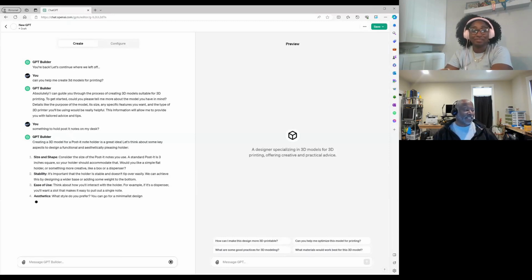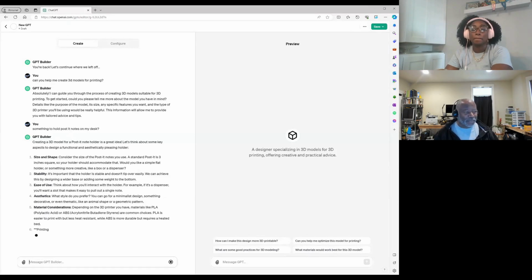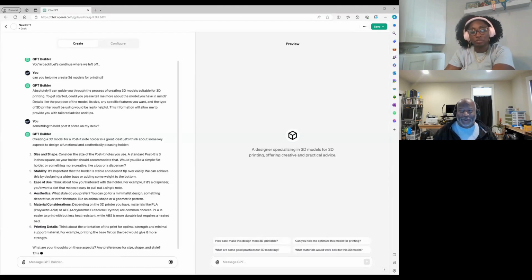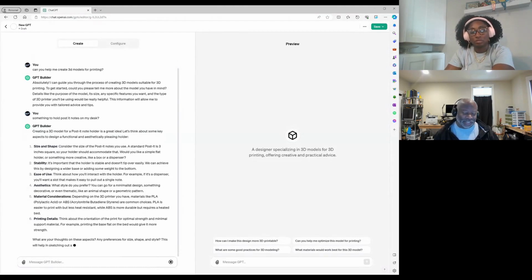Now, this was very specific. I'm asking it how to create a post-it notes holder, but I can create a more general GPT that is just a model helper, right? I want it to help me create lots of different kinds of models. So I'm going to feed it. If I try to ask it things about creating engines and running physics and stuff, it's going to ask me more questions. Of course. Can you tell me the parameters of your models and what are the constraints, or what is the nature of the filament you're using to print? And, you know, then it knows all of that as part of its base knowledge.